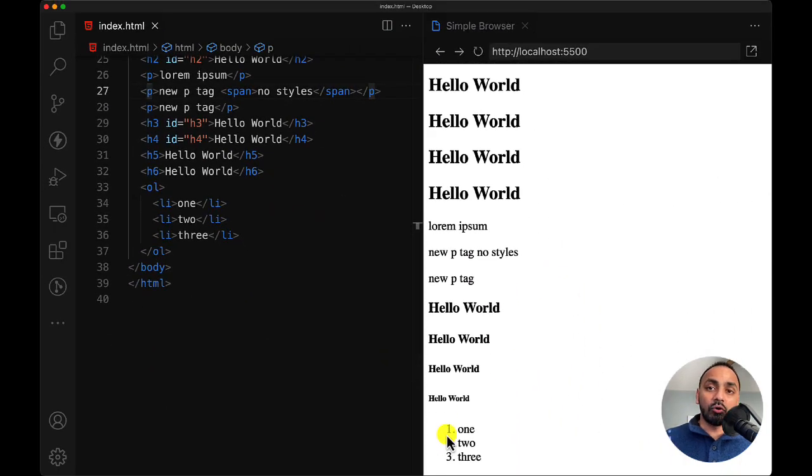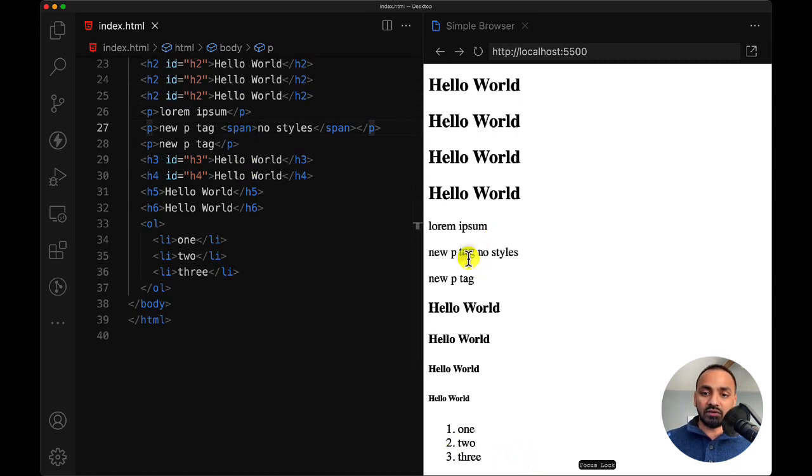It has the number already, and the reason for that is because we did OL tag. OL is ordered list. So it's providing us the order 1, 2, 3. And then for the span tag where we had no styles, you can see that it's on the same line, not like p tag where it was going to the next line. It stays on the same line. So browser treats span tag a little differently compared to the p tag. And span tag, usually you would use that to have some inline parts rather than p tag, which will be used for actual body text.